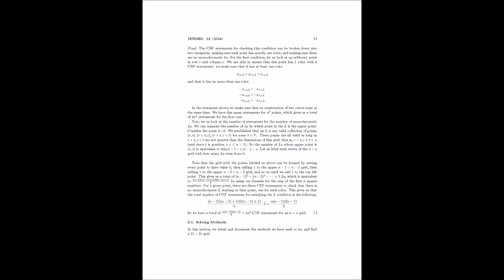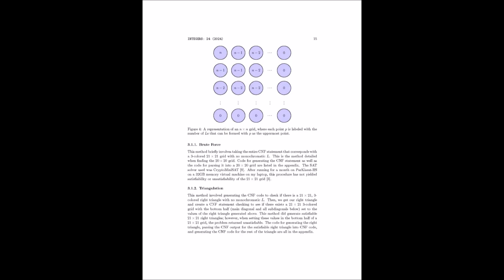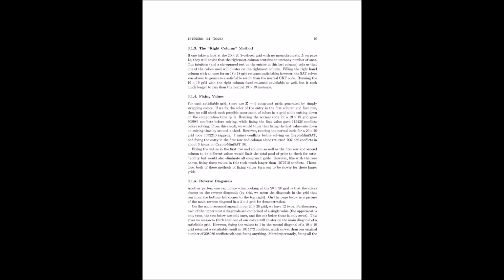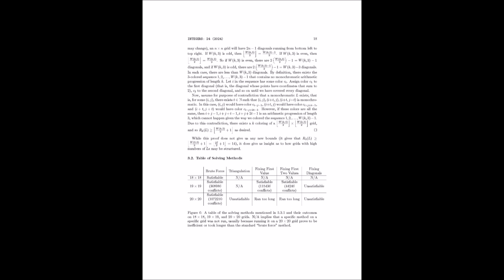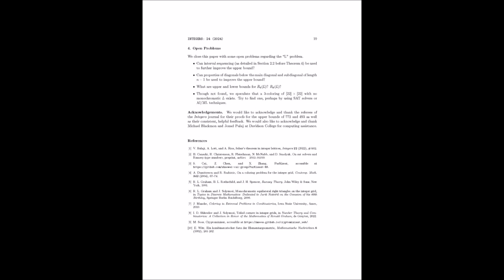So apart from those SAT solvers, what were some of the other approaches they tried to find that 21 by 21 grid, the one that would prove the lower bound? They explored a few different avenues. One of them was this idea of triangulation. Instead of trying to solve the whole 21 by 21 grid at once, they focused on creating a 21 by 21 right triangle that didn't have any monochromatic Ls. A right triangle, so like cutting the square in half along the diagonal. That's it. Their thought was, maybe if they could find a triangle that worked, they could somehow extend it to make a full square. Did they have any luck with that approach?